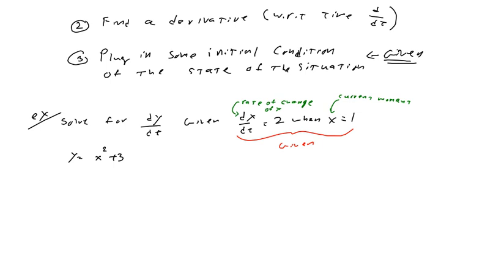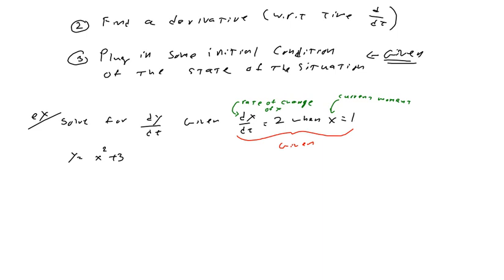Right? So we know some given information. We have like a snapshot of some moment in time. The moment when x is equal to 1, we know that the rate of change of x is equal to 2. So we have this snapshot moment. We're going to use this snapshot moment to plug into our derivative, to plug in the information, and then we'll use that to solve for dy/dt. And this is how related rate problems happen all the time. You're given some state of information, some state of the situation, and you use that information to plug into dy/dt, to solve for dy/dt, or solve for the unknown.